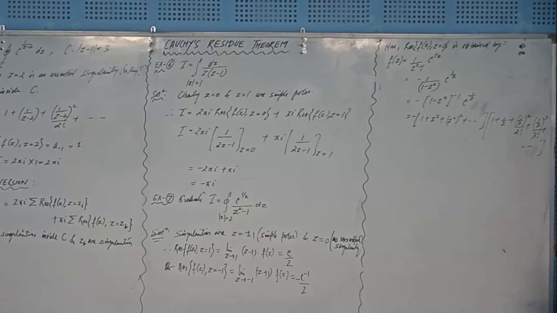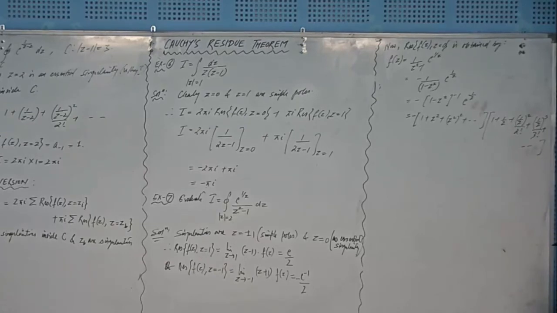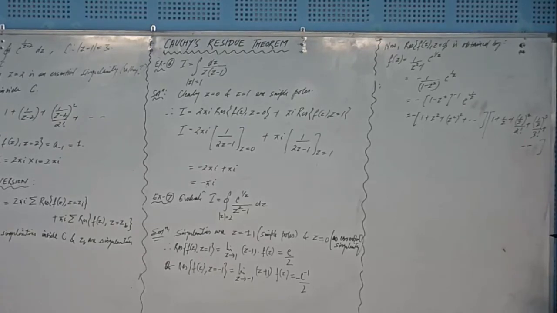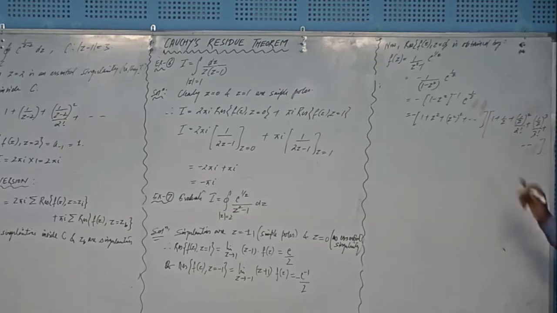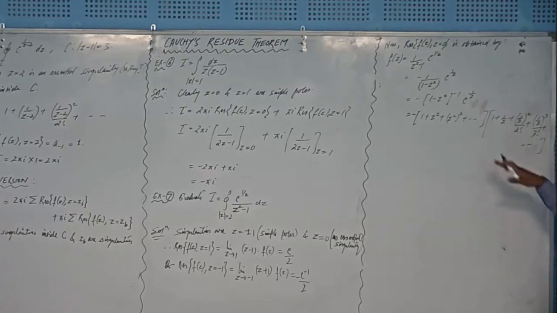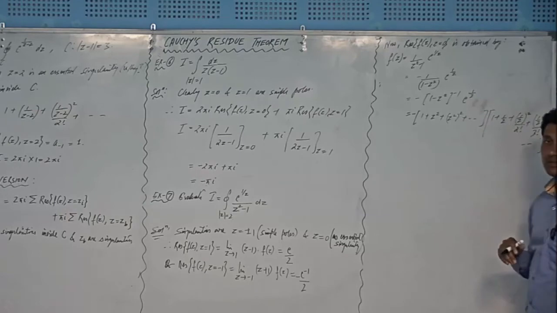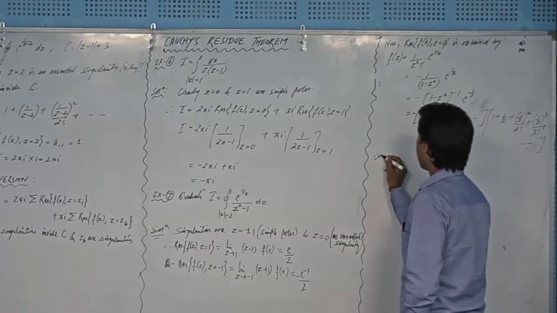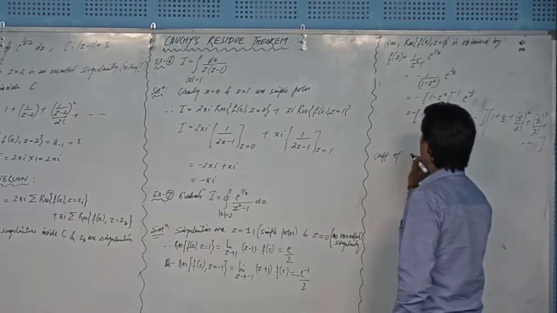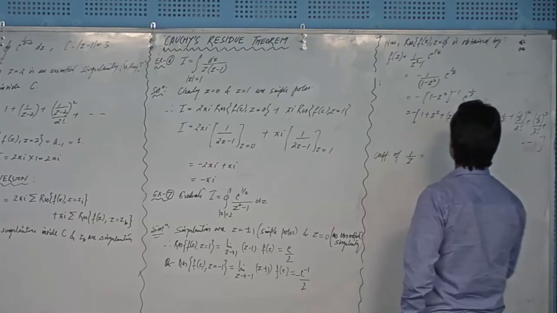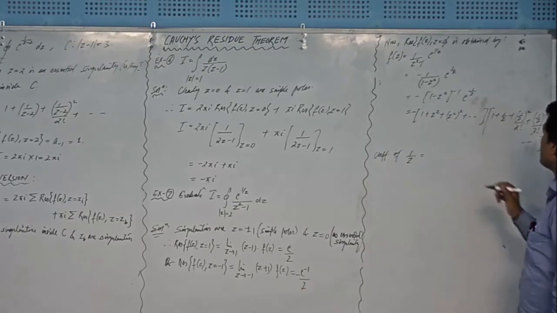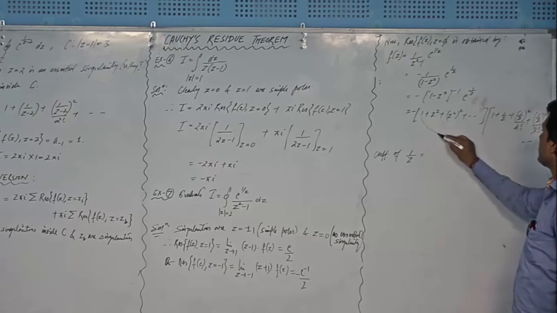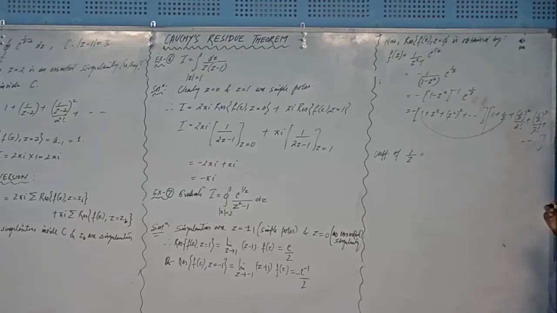And now comes the important point. Since I need a residue, and in order to get a residue I need the coefficient of 1 by z only, I will pick the coefficient of 1 by z rather than multiplying these series. So the coefficient of 1 over z: if you focus closely you will see that when you multiply your 1 by this, then you will get 1 by z, right?